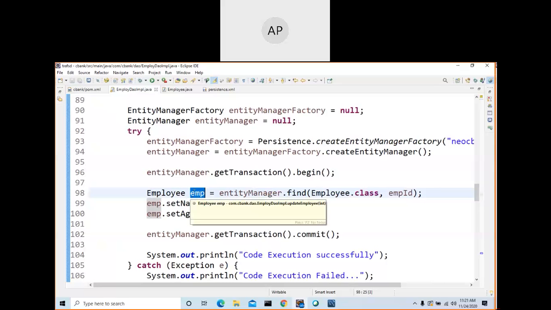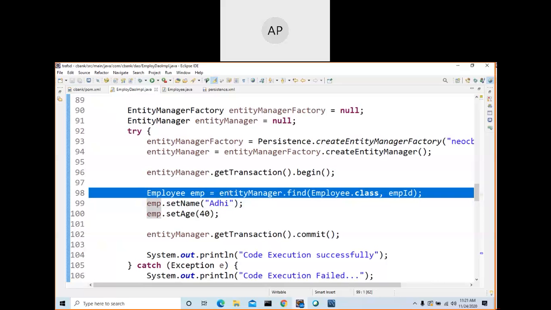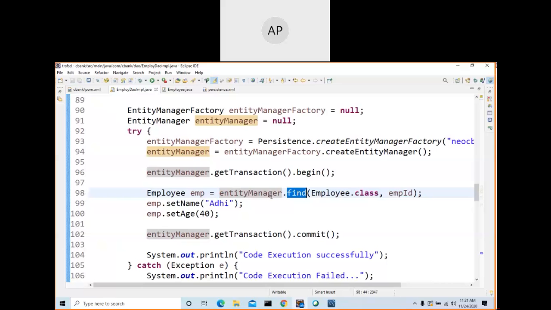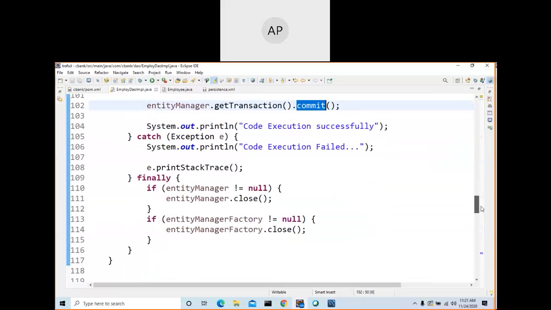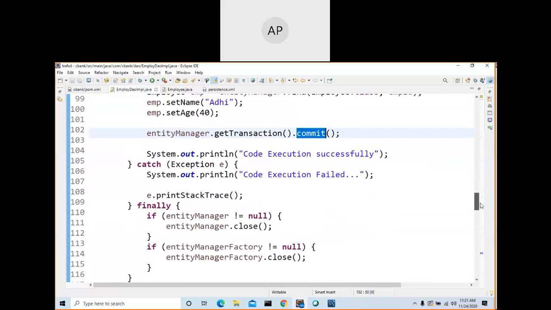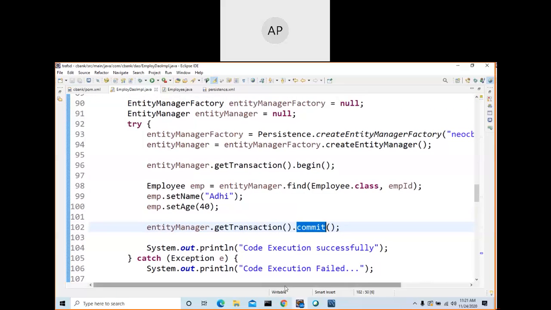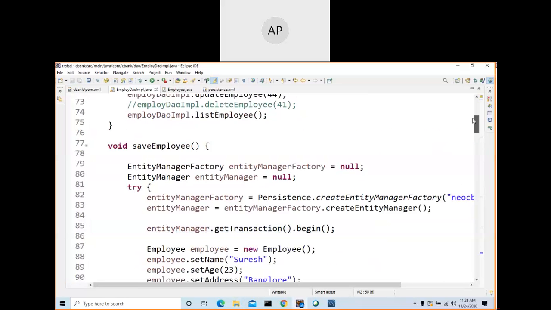What is the age of 44? I think the age is 23. Okay, the age is 23. So here in update I want to change the age to 40. If you want, you can change the name also, you can change anything.